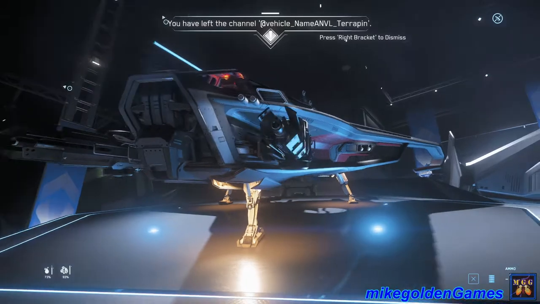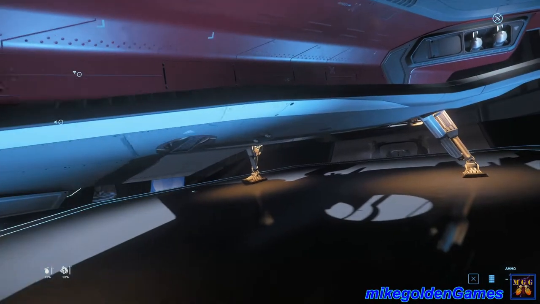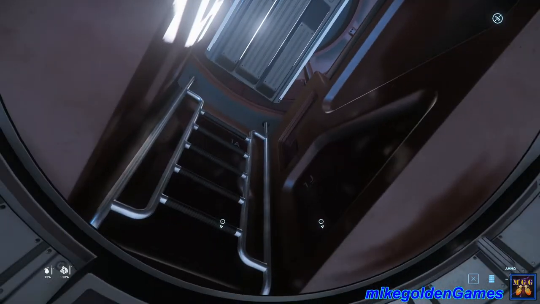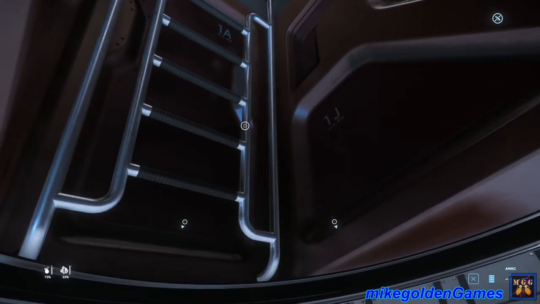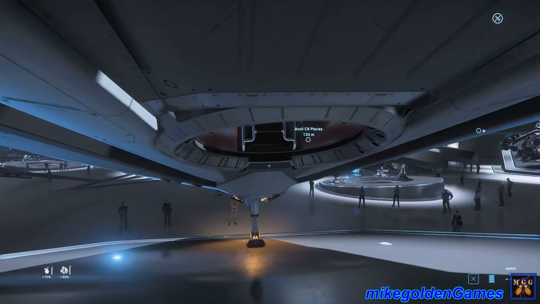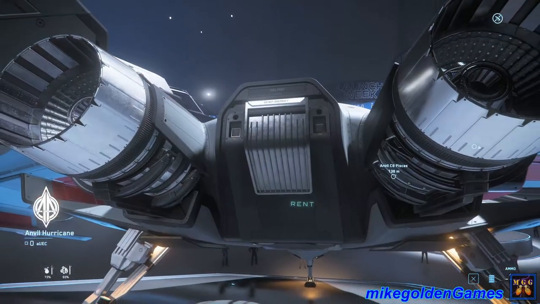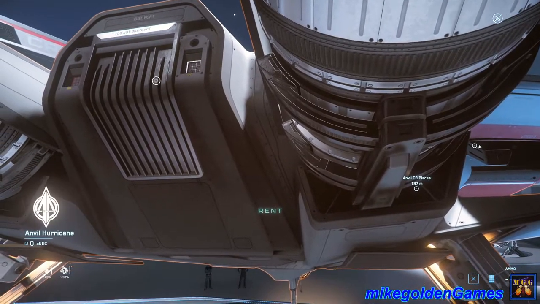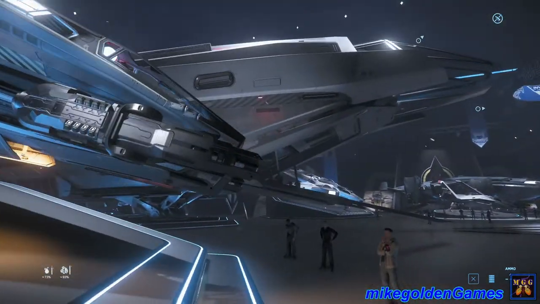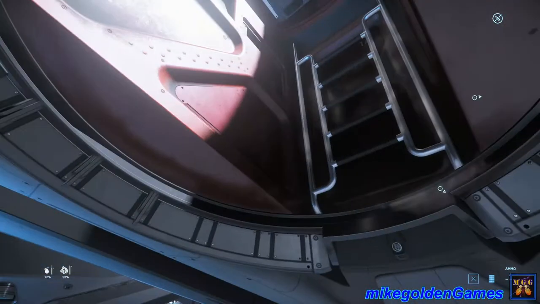Okay, those are some big cannons. Are those rail guns? It's the Anvil Hurricane. All right, how do we get inside this beast? We got a docking ring here. Enter gunner seat. Can I enter the ship, though? It's got to be a way to enter the main ship. So that's... Oh. No. How are you supposed to enter this thing? Alright, let's try and use this docking ring here.